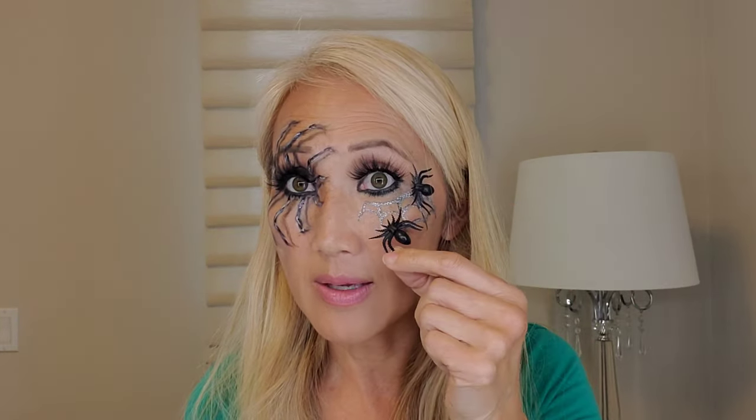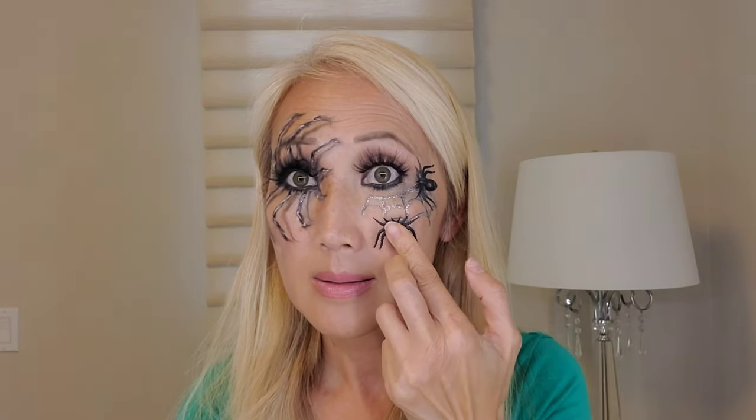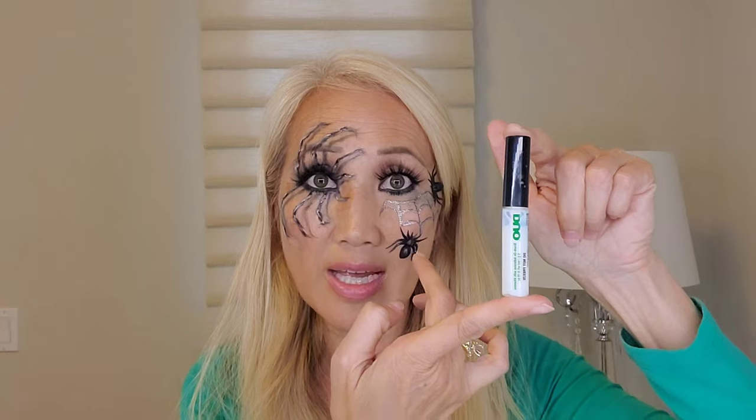I have a project where I'm going to be using these little baby spiders, and I thought how cute would it be to just put some here. I'm going to put some glue on them but they're sticking just by themselves, which kind of makes the look. Duo is the best glue — for eyelashes, rhinestones, and plastic spiders. That looks actually really good.